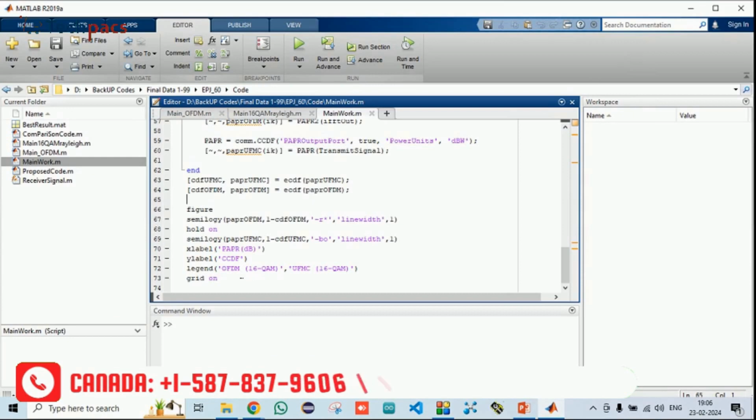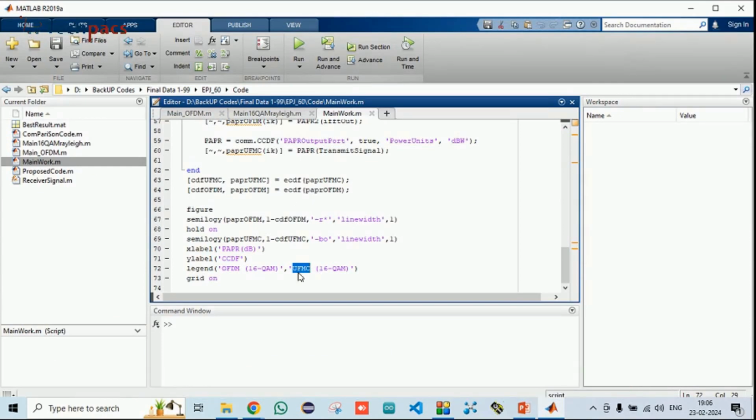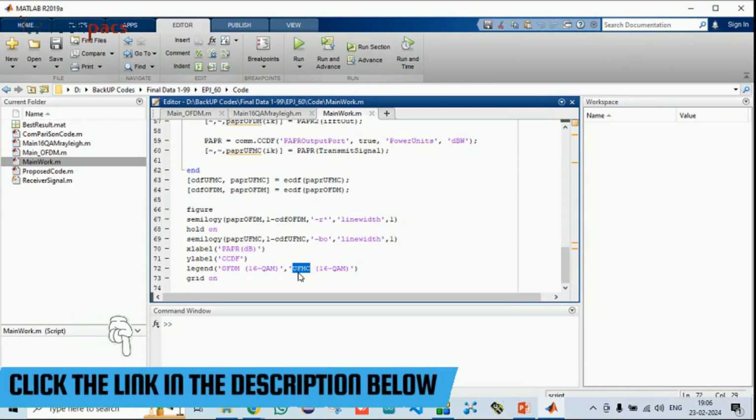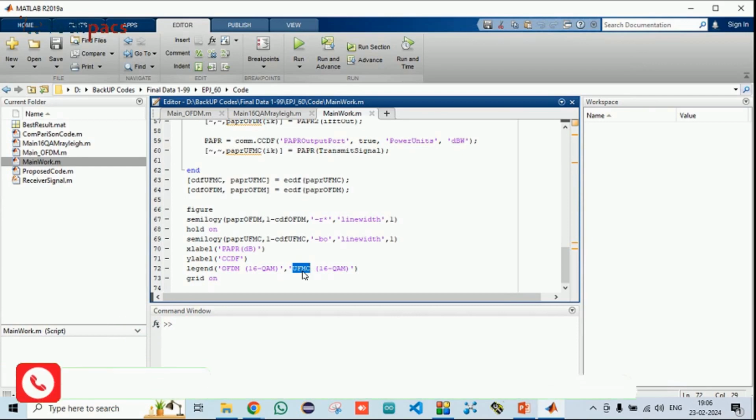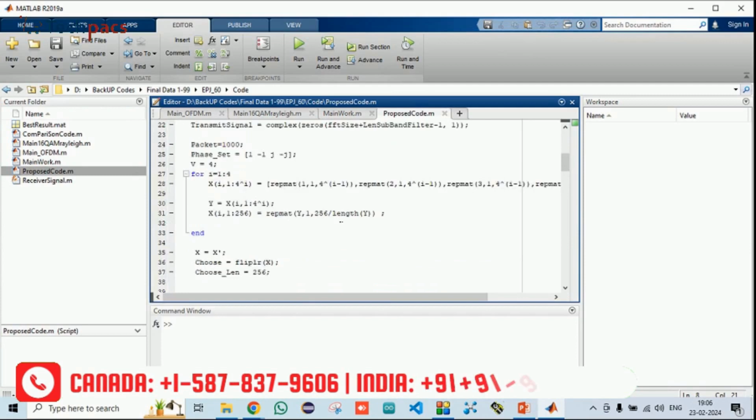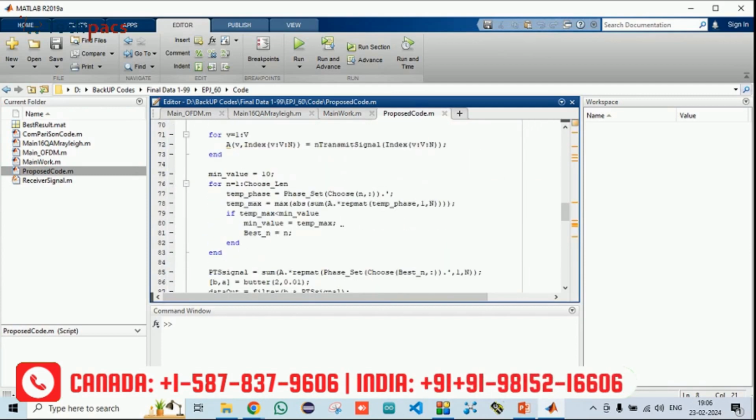So we are showing how OFDM based communication systems or UFMC based communication systems are improving the PAPR issue, because UFMC is used in many of the recent technologies including 4G, 5G and many others, but still it is under improvement. So at the final stage, because UFMC already exists, we are improving the UFMC. That is in the proposed code, where we are applying the PTS PAPR reduction technique with the UFMC, one of the things.